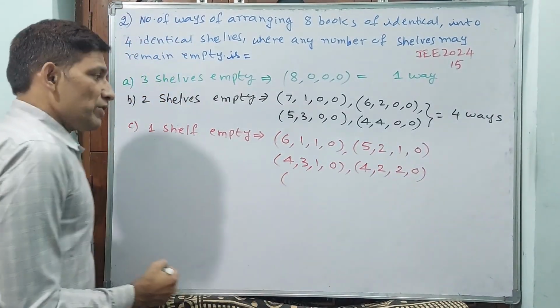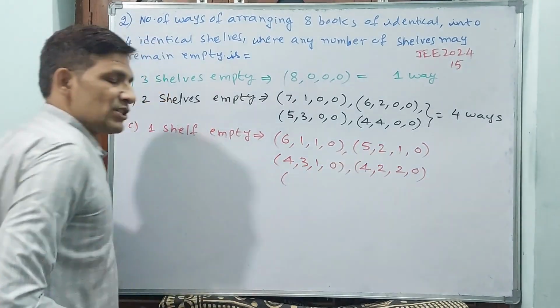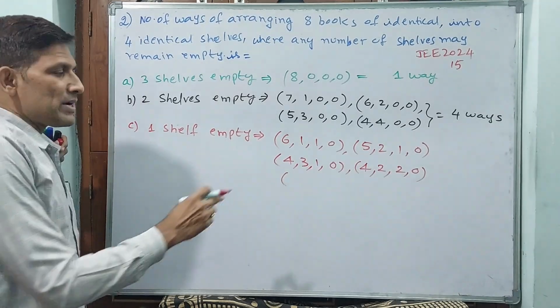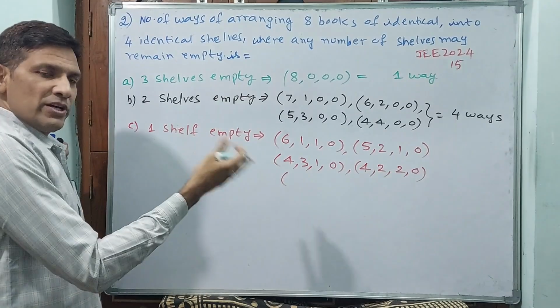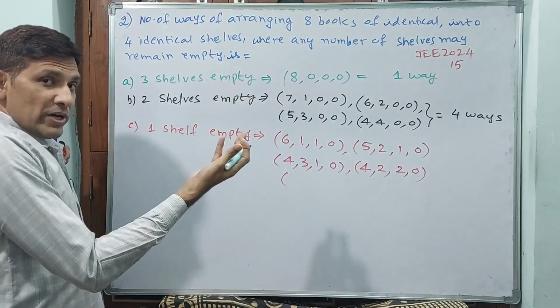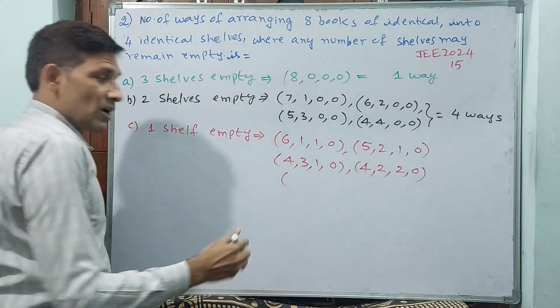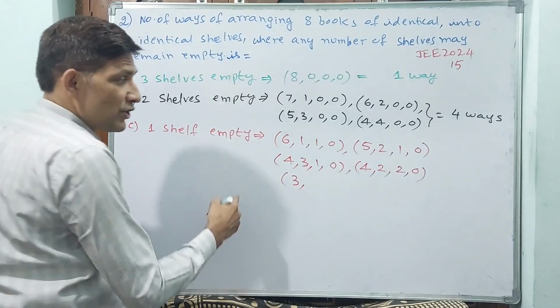See, width 4, rather than these two, is anything possible? No. Why? Because see, 4 if you take, automatically remaining 2, 1 you can take 3 or 2. If you take 2, that's all. You cannot increase, 3 already increased, you cannot decrease. Okay, over. Now you go for 3. 3 if you take, what will happen?